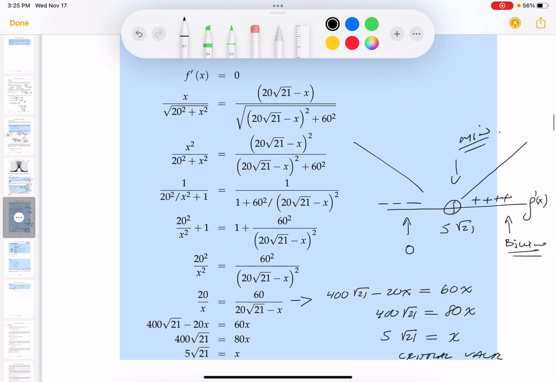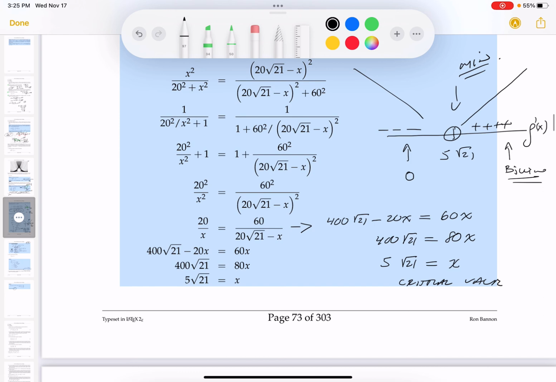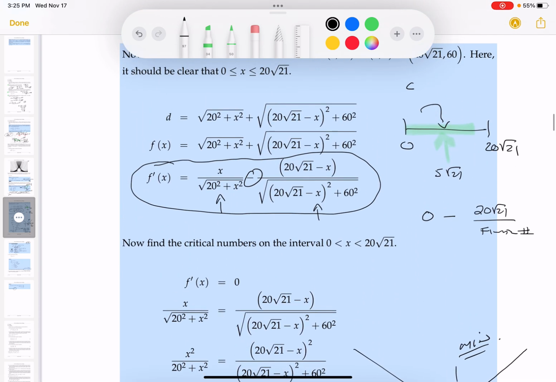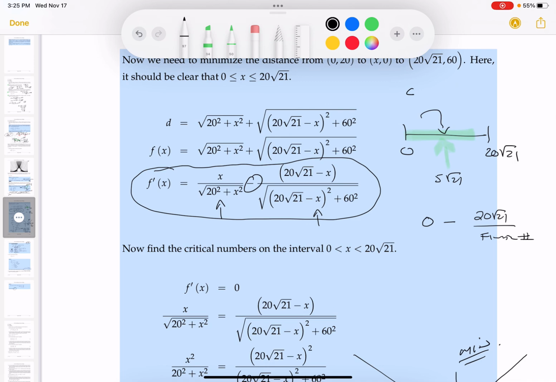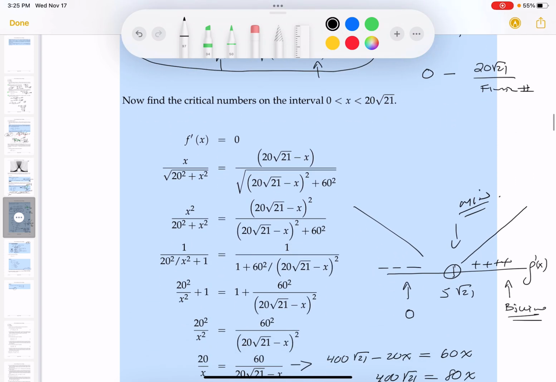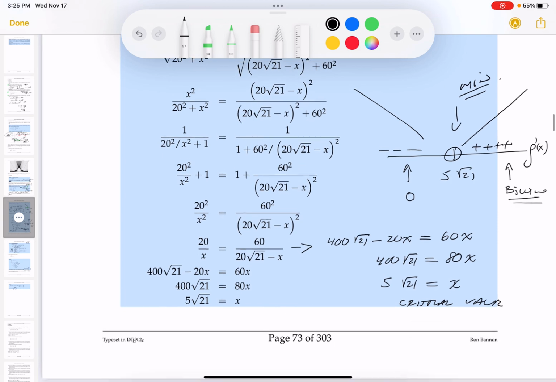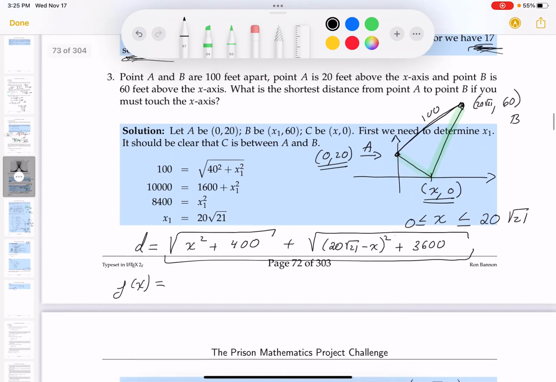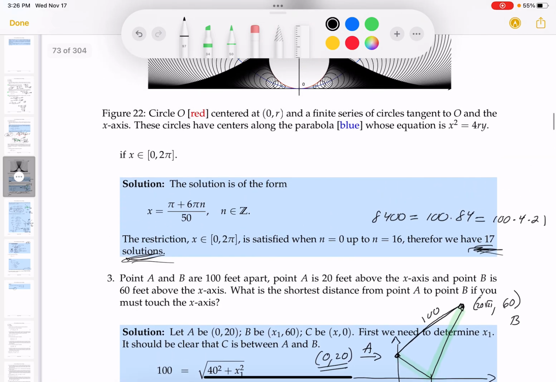So no, you would not have to use a closed interval method or any kind of evaluation. What's the problem though? I gotta be honest with you, if this was a competitive exam, I probably would not do the arithmetic. I would just simply say the distance was this thing over here is f evaluated at that number, the critical number, 5 root 21. This was by far, in my opinion, the most difficult question on the exam, all right? And it took some time to get through it, all right? A lot of algebra and things like that.